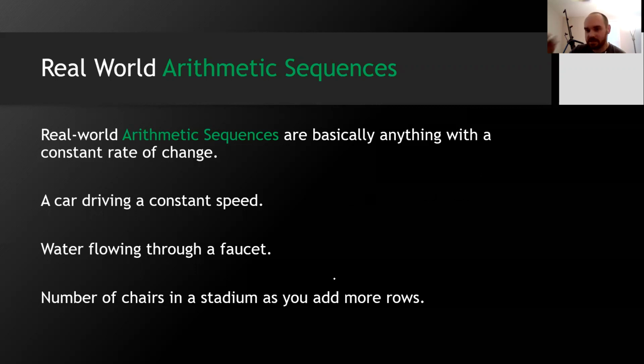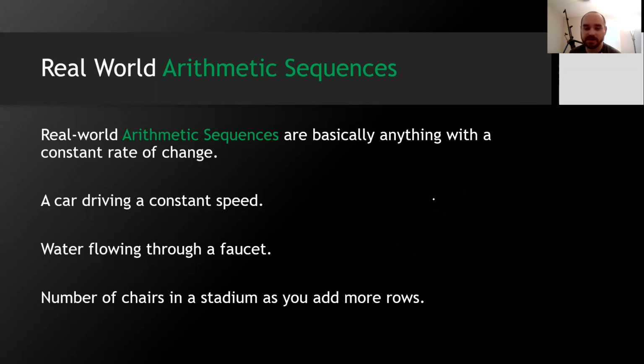Water flowing through a faucet, because the amount of water coming out at any given time is going to be constant. Ironically, the height of it somewhere, depending on the shape of the thing, can actually be either geometric or arithmetic, but we won't worry about that. If you think about water flowing in general, it's going to be an arithmetic sequence because the amount coming over is the same. So like Niagara Falls, if I remember right, it's something like 6 million gallons per minute or something like that of water that goes over the falls, something ridiculous. But so for the first minute, you'd have 6 million, second minute, you have 12, and so on and so forth. And so that would just go up by 6 million every time, or whatever the number is.